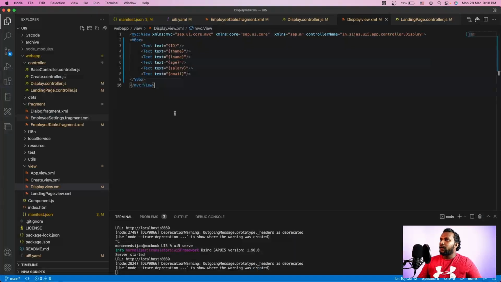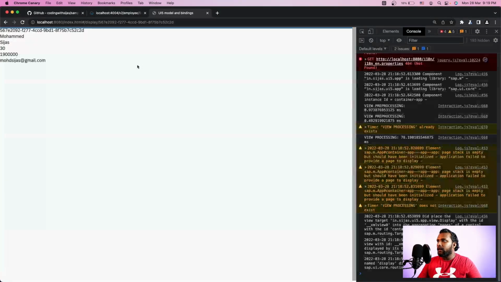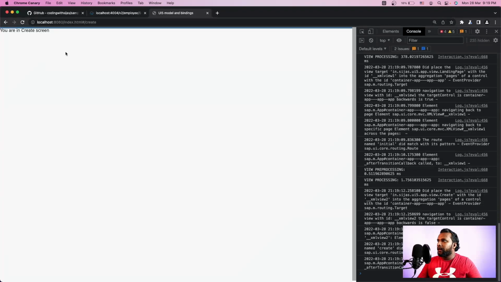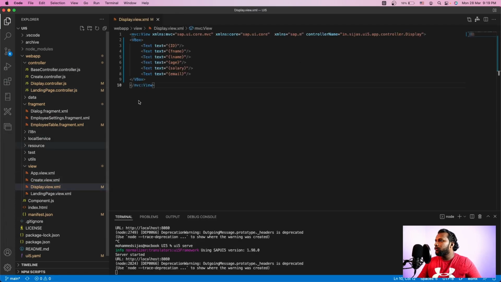Okay. Now we will do a create page. So I'll just close everything here, and I'll go back. I'll click on create employee. It takes me, you are in a create screen. Perfect.